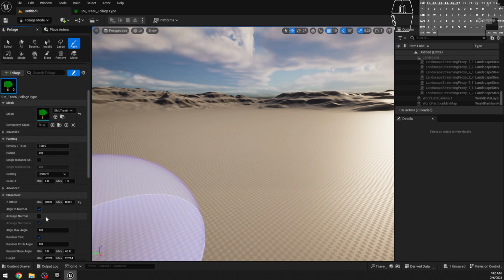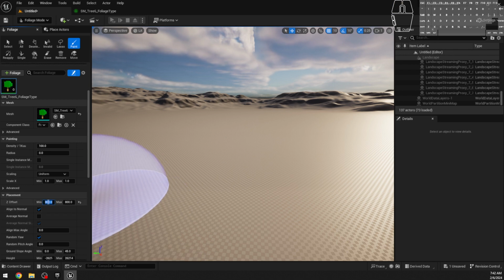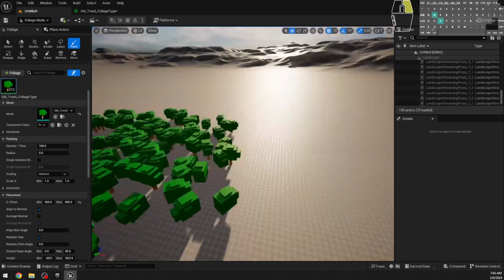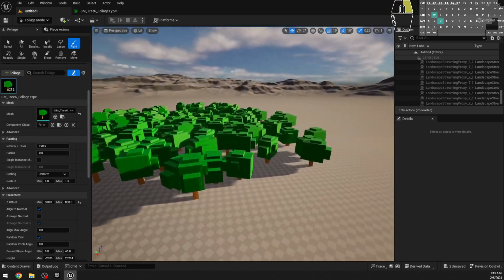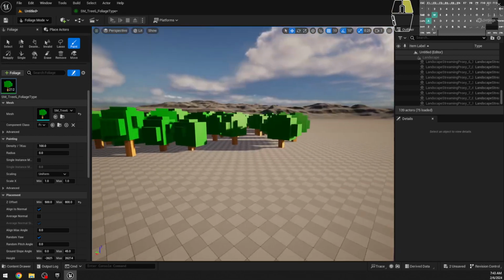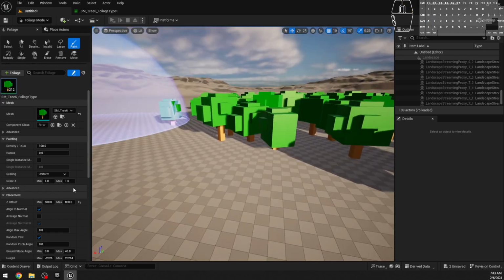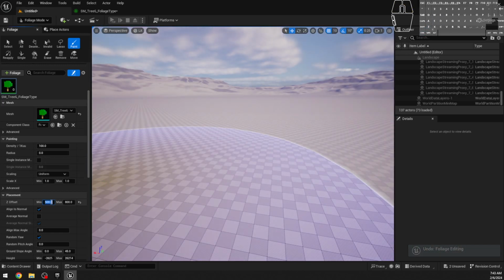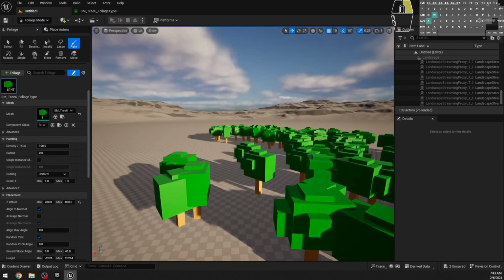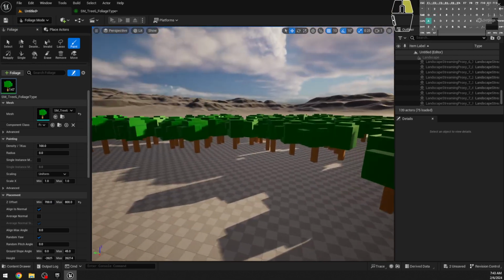So I can adjust those same settings on one of these added components inside this foliage if I wanted to as well. Sometimes what you'll see are random heights. So I can go like 500 to 800. I know I don't want my trees to be more than 800 because they're going to be floating. So if I start to click here and look around, now I get kind of this little 200 variance of the height of my trees. That might be a little too low for me because now my character can't walk under them. So I could undo, and I'll try like 700 to 800. Not a huge amount of variance, but again, something I can play around with. It just makes it look a little bit different as it's going around.